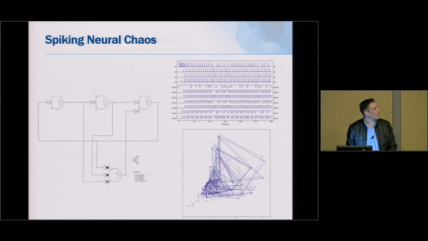Finally, a couple of other examples. Oh, gosh, that's really hard to see. But it's basically effectively a little neural linear feedback shift register, a shift register that has a little inhibitory side channel that feeds back in, so you can get a chaotic spiking behavior out of that. It just happened to be a simple example that I thought was interesting.